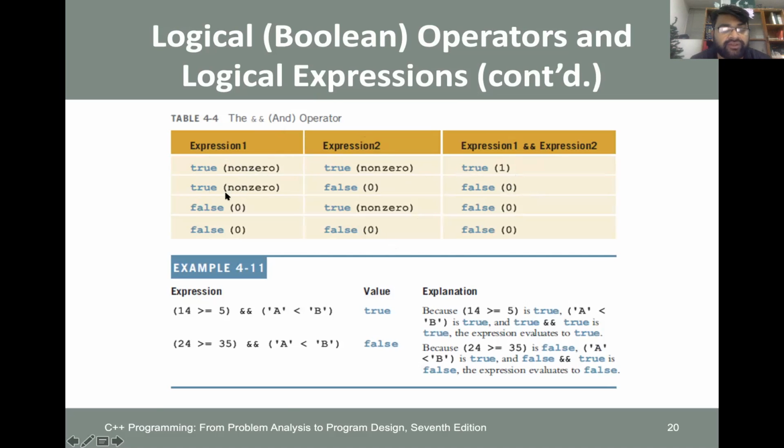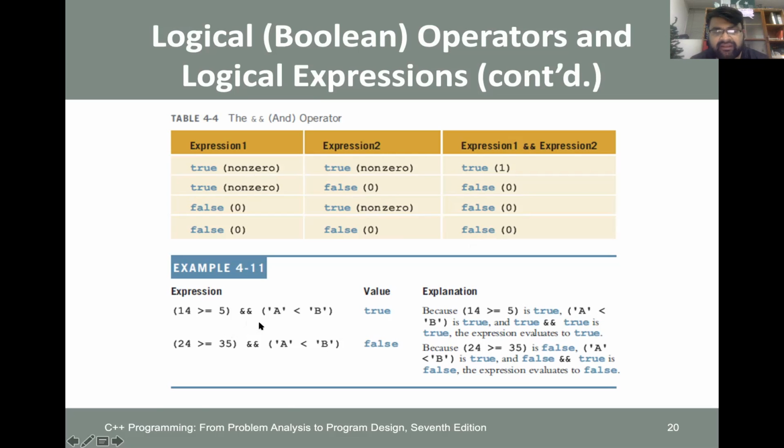If expression 1 is false and expression 2 is true, then expression 1 and expression 2 will be false. Similarly, if both expressions are false, the AND operator will return false. So both of them have to be true to return true, otherwise the result is false for the AND operator.